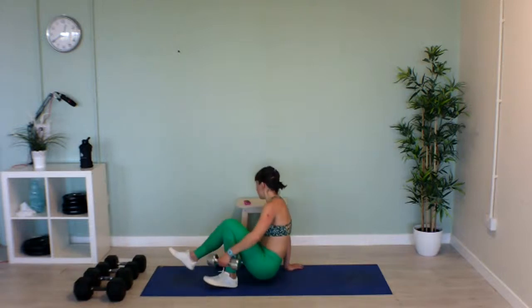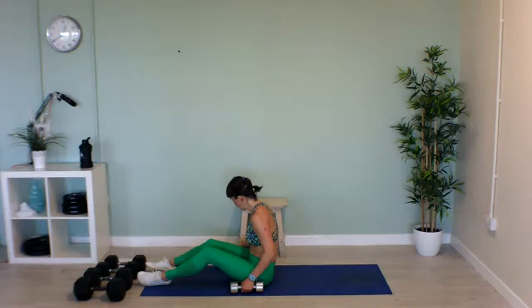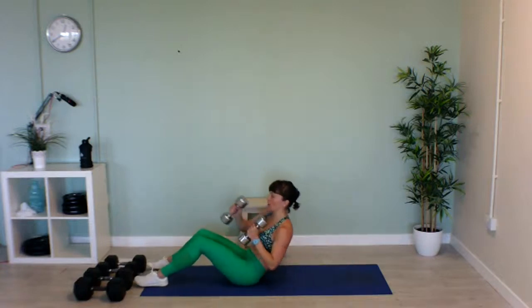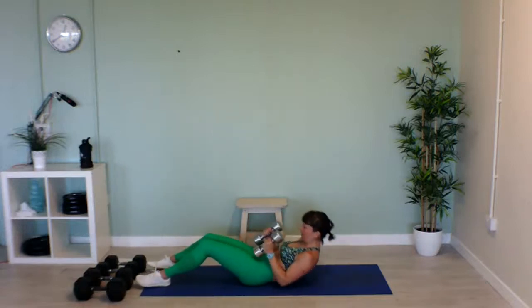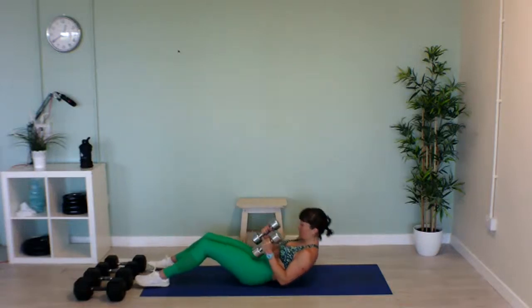With or without weights. And we're going to do sit-ups with a punch. Let's go. So crunch up, punch, punch. That's it. Sit up, punch, punch. Keep going.